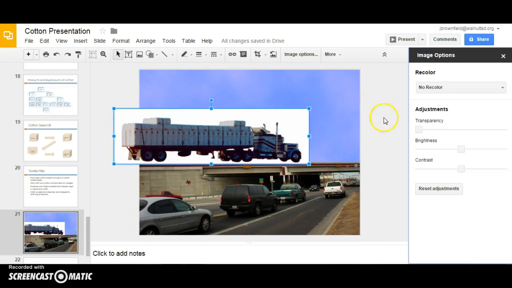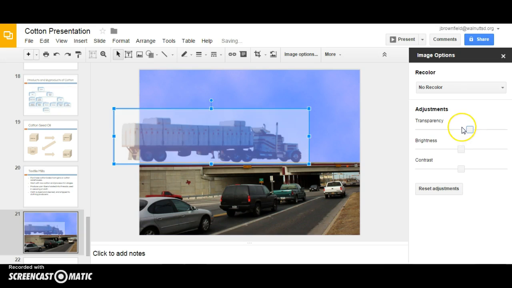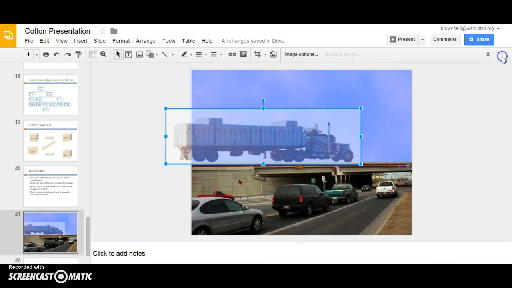Click here, and then we want to adjust our transparency to 60. And we want to make our contrast down here back to 22. Okay, so that we've got that done, so we can close out of our image options.